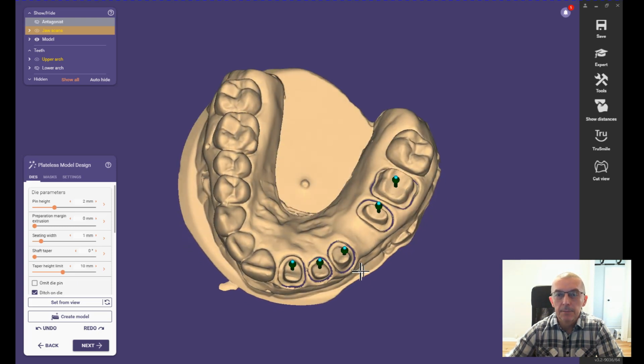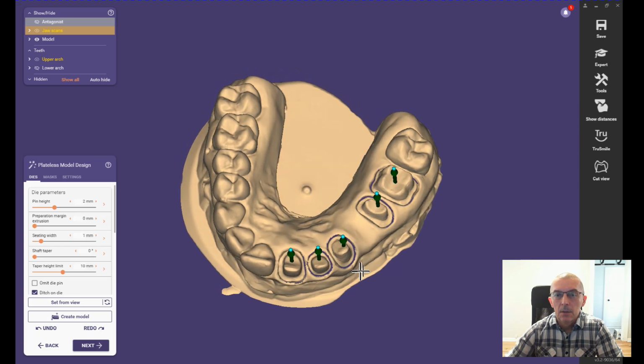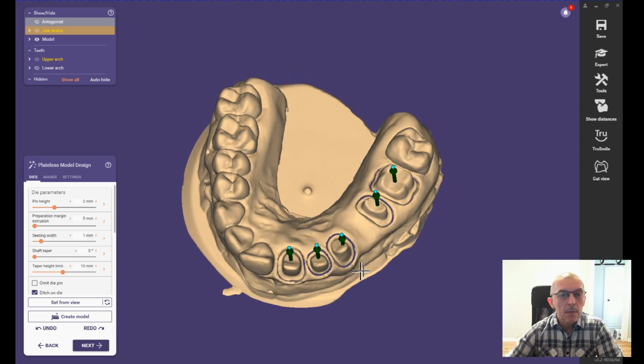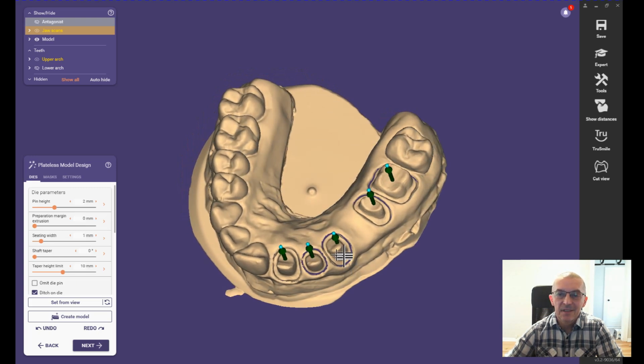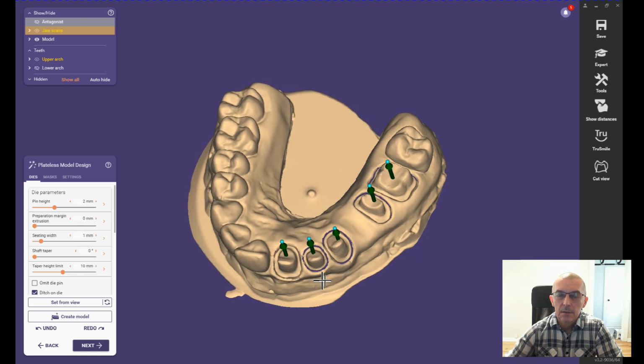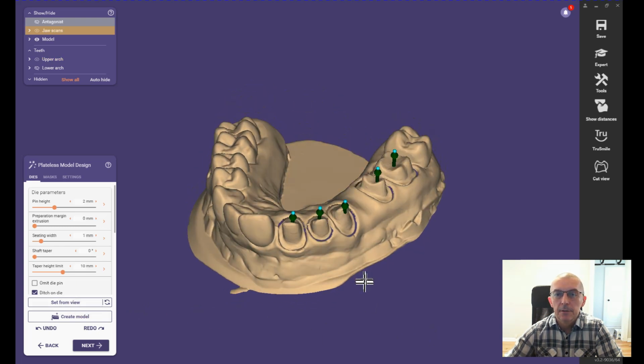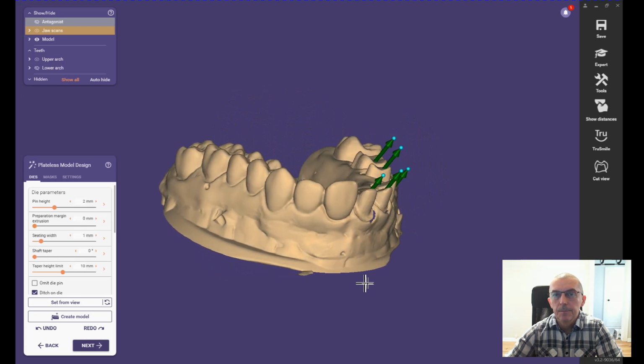So we're going to bring them out. The way we're going to do it quickly is we can set these from view. Since these are more anterior, we can tilt this towards the lingual, and then we hit set from view, and now we have the directions tilted lingually.